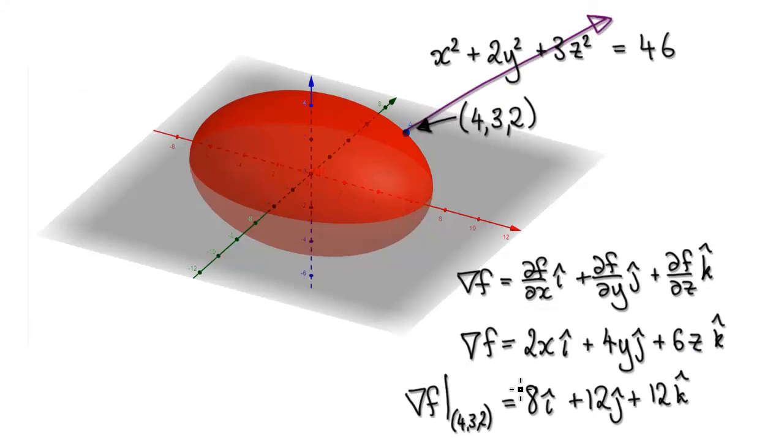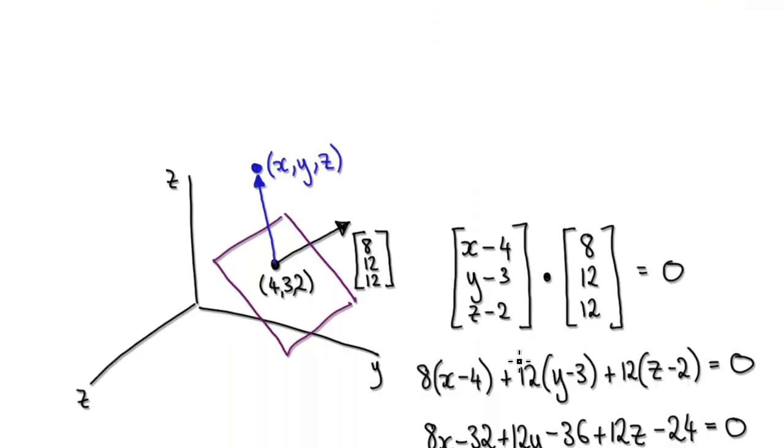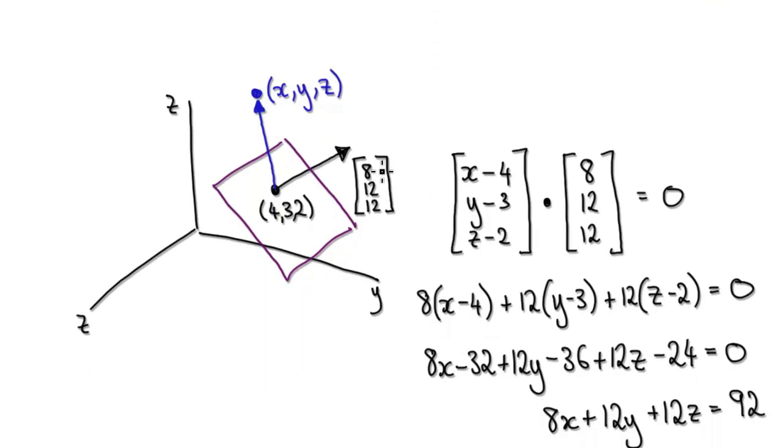So now that we've got grad f, once you've got grad f, then it's easy to come up with the equation of the plane. So you've got your grad f, 8, 12, 12. So this is grad f here, for this particular point, 4, 3, 2. So now to come up with the equation of this tangent plane, in your mind, picture this. You want to set up the general point x, y, and z. To describe the equation of that plane, you demand that the blue vector and grad f be at 90 degrees. That's how you would go about describing this plane.